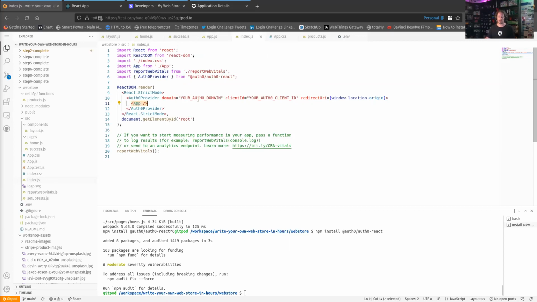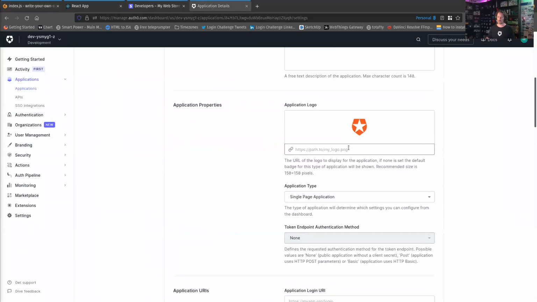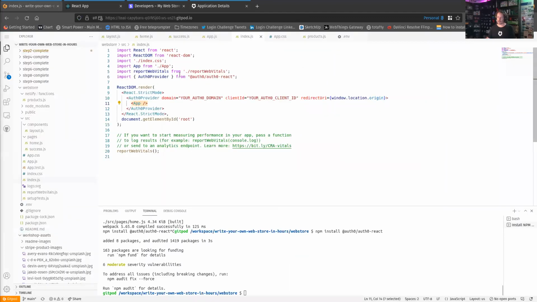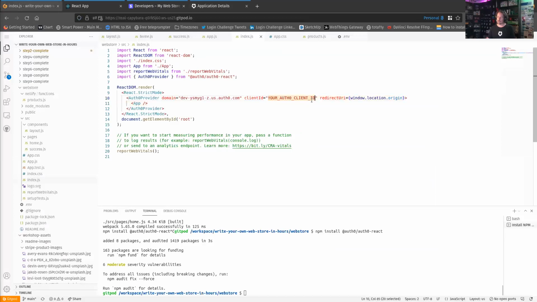We just need to paste in our domain, our client ID. So let's jump back over here. If you scroll to the top of this page that we just made changes to, you'll see the domain and the client ID here. A client ID can be public. There's no secret. The secret, obviously, you need to keep secret. We can't paste this into a React application, but the client ID and the domain are fine to be publicly available and readable. So I'm going to copy the domain here and paste that into here. And copy the client ID and paste that into here.